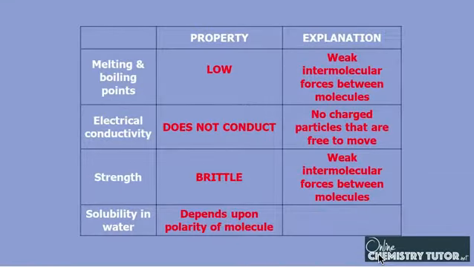Okay, quick summary then. Melting and boiling points are low because of the intermolecular forces between molecules, and you must refer to intermolecular forces, not to bonds between molecules. That would be wrong and would be heavily penalised. They are non-conductors because they do not have charged particles that are free to move. The electrons present in these molecules are involved in covalent bonding or in electron shells around the atoms. The electrons can't migrate between molecules or are in fixed positions in the atoms, so it can't conduct.